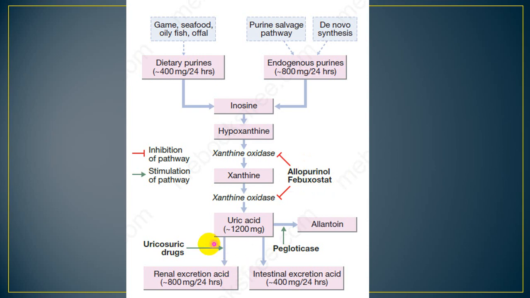Another group of drugs is the uricosuric drugs, which increase excretion of uric acid via the kidney. But in order to work properly, this drug needs good renal function. So if a patient presents with renal failure, this drug cannot be used. The prototype of this group of drugs is probenecid, which is nowadays seldom used in routine clinical practice because of side effects and because there are much better choices.